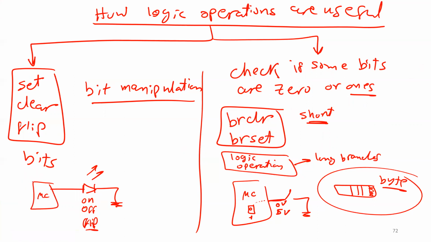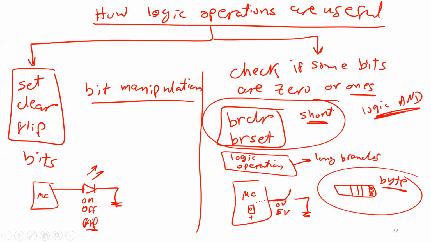So the other option you can use, it's okay, you can use this one, or you can use logic AND, as I'm going to explain right now. Okay, so someone can tell me, so why may I need logic AND instead of this one? The answer is, so someone can ask me, can I use this one all the time? Yes, you can use this one all the time. You may not need a logic AND.